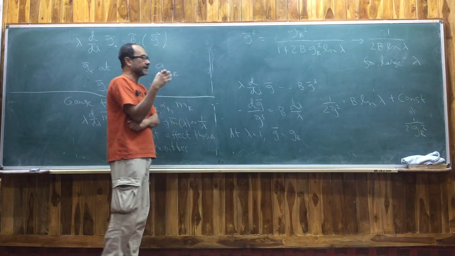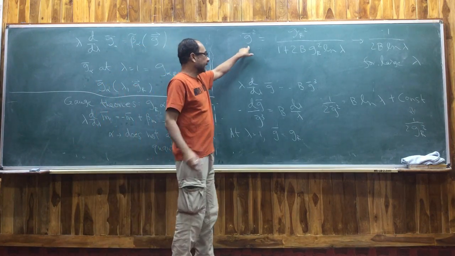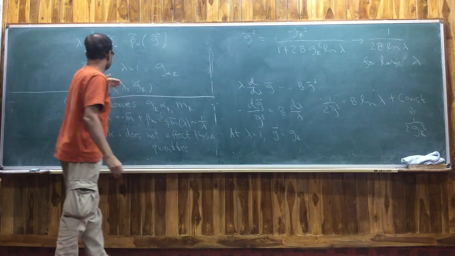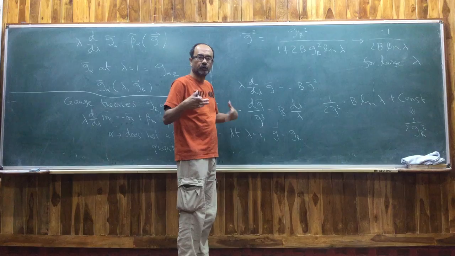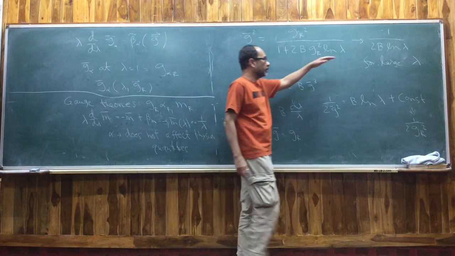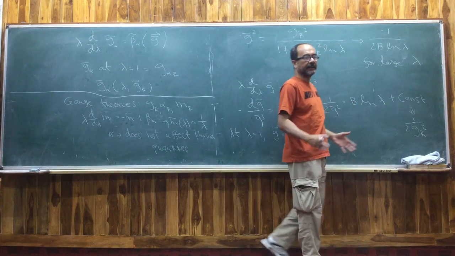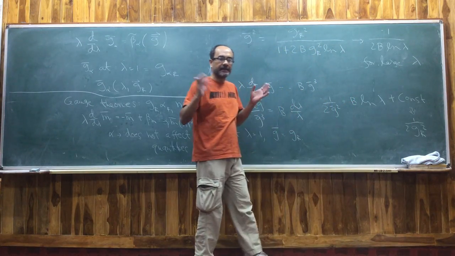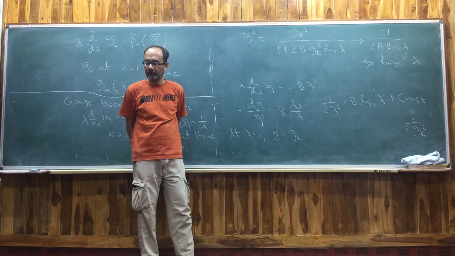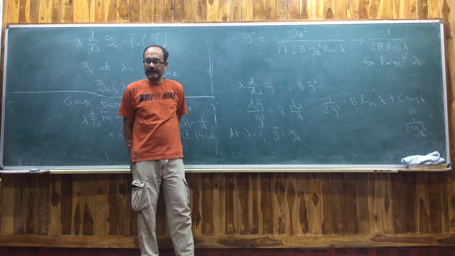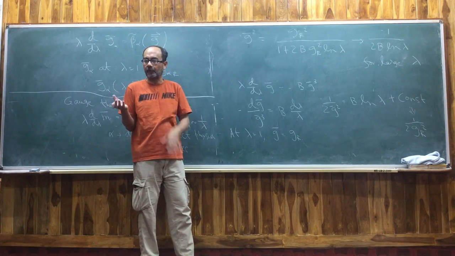Okay? So this is the meaning of asymptotic freedom. That once you have a theory which is asymptotically free, which basically means that when you solve this equation, the coupling constant, the dimensionless coupling constant in terms of which you do perturbation, becomes small at large lambda, then you can extract the high energy behavior of scattering amplitudes with the help of this renormalization equation. And the advantage is that on the right hand side, the effective coupling becomes small.